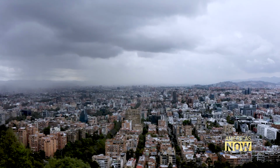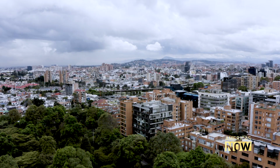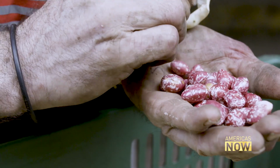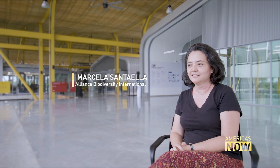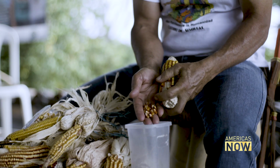As the population of the planet grows to reach 8 billion, a question presses on. How do we feed all these people? For some, the answer is in the seeds. It's these seeds that are really the sustain of so many people. I mean, we eat at breakfast, at lunch, and even dinner. And we don't know sometimes where our food comes from.